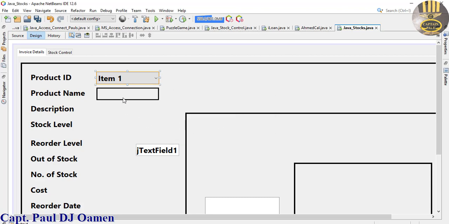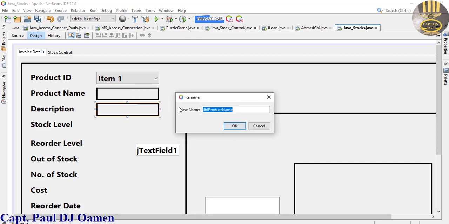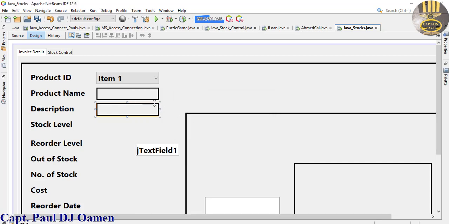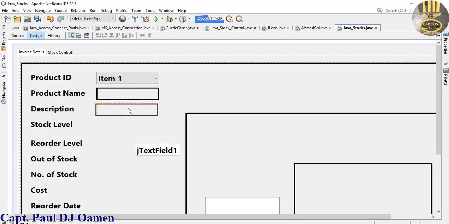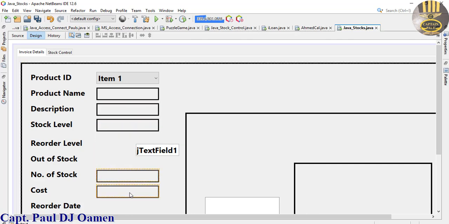Brilliant. Now let's copy this one, because we're going to need a couple of these. Control C, Control V. And this will be the product name. I thought as much. Okay, so bring this down, move this back up. Now let's copy this very one, copy, paste, copy, paste. And the text box, this should be here really.